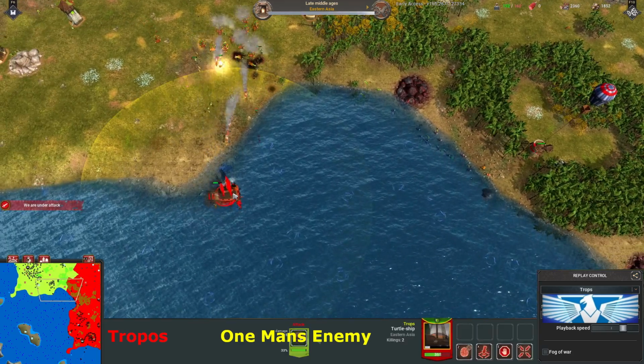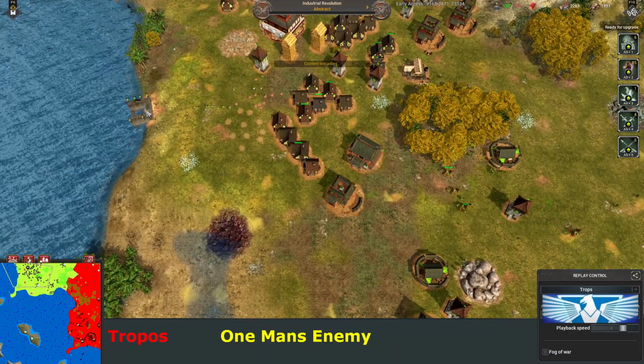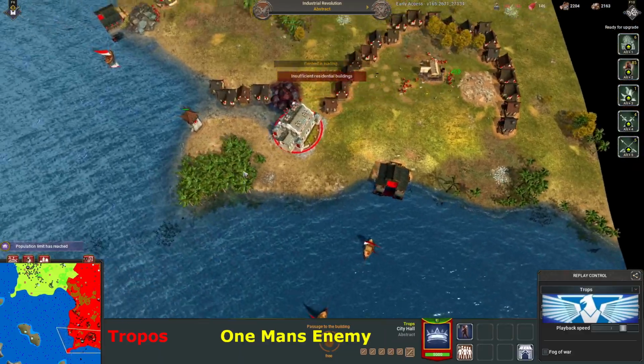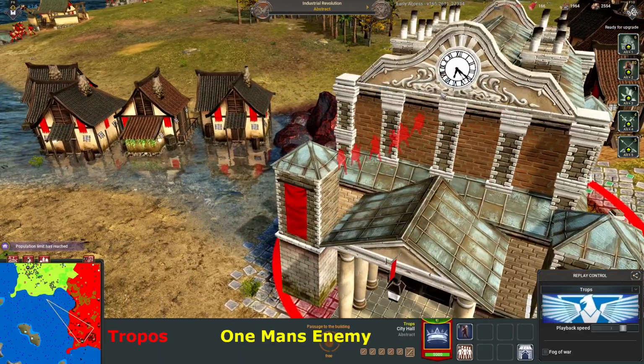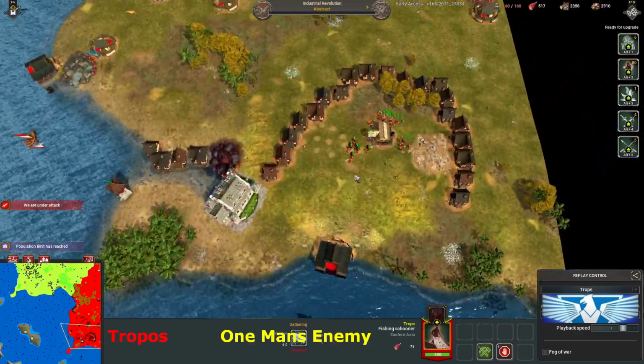Oh, good shooting here. Take this damn turtle ship. Good job, yellow. Wow, I find myself rooting for this guy. Oh, here we go. Red is hit. My local time, people. It's been a long work day, so I'm a little bit tired.